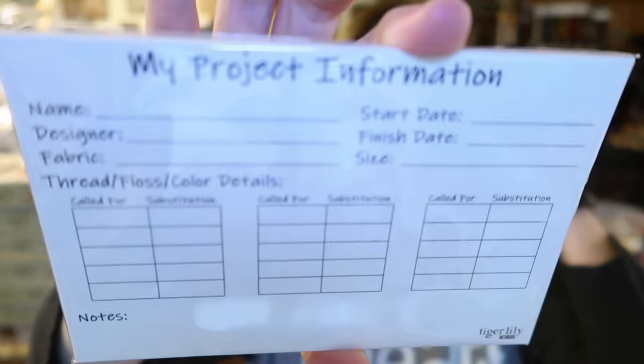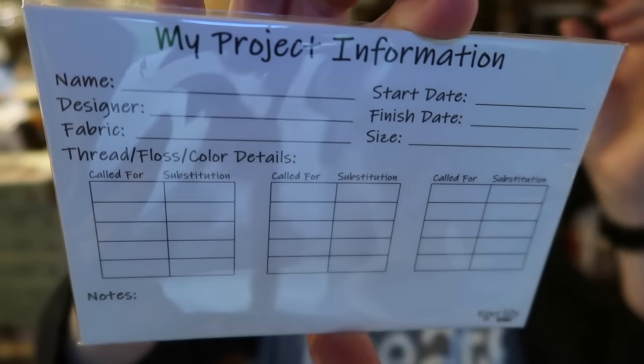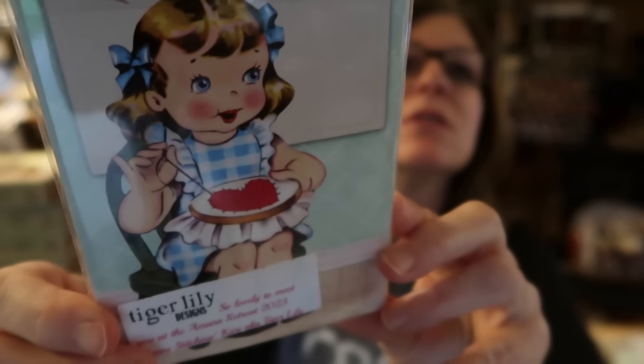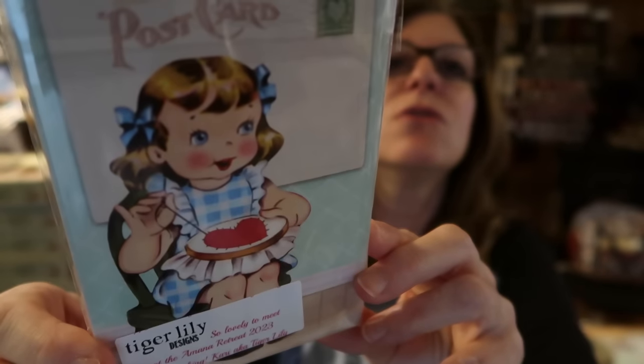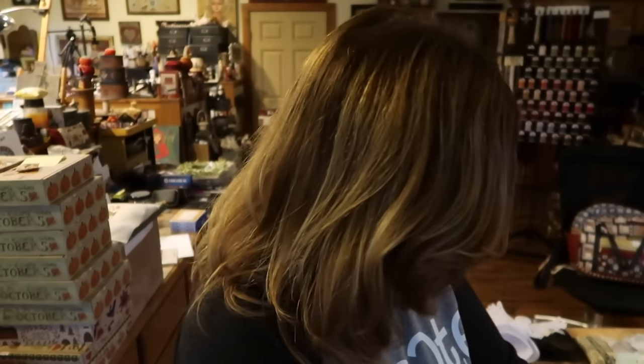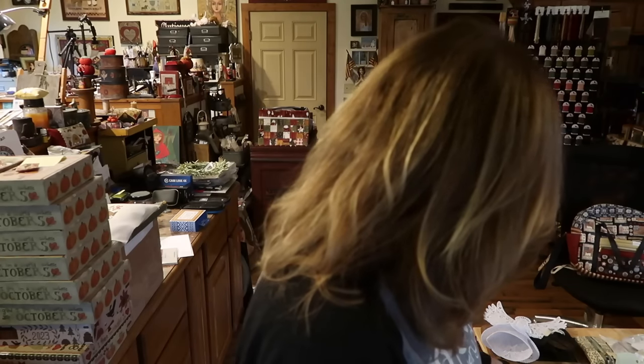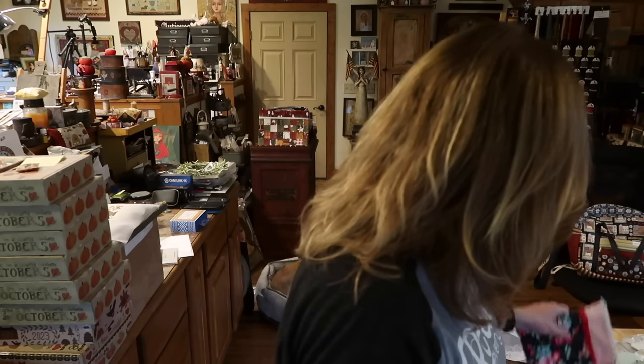But Tiger Lily gave everybody some of these adorable project information cards that you can put in your bag with your project. And these vintage little images, sorry for the glare. So cool. There's Tiger Lily's information. She has a Flosstube and Instagram. I will make sure to put her in the drop down below.